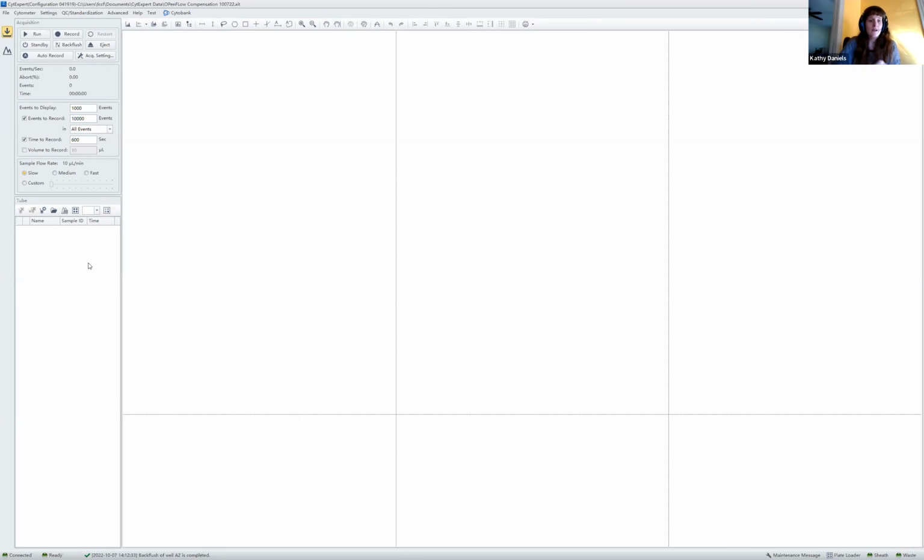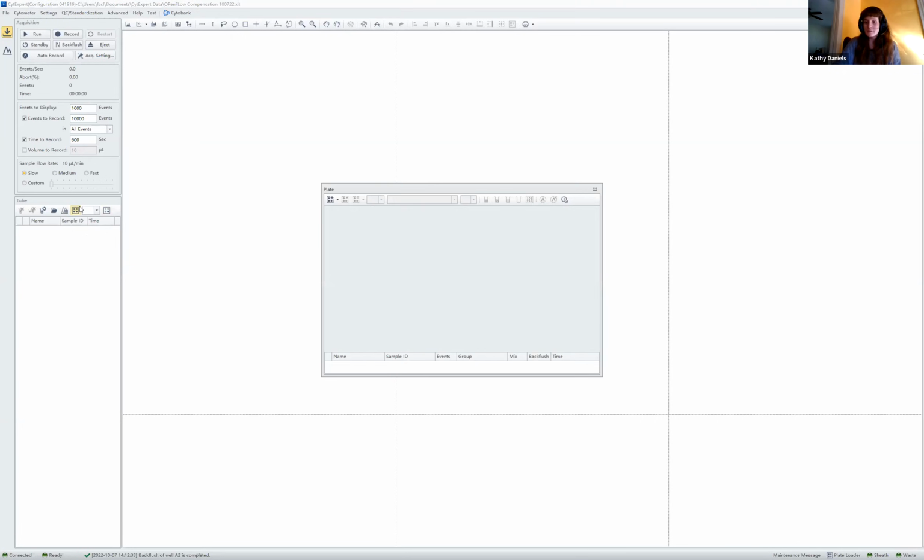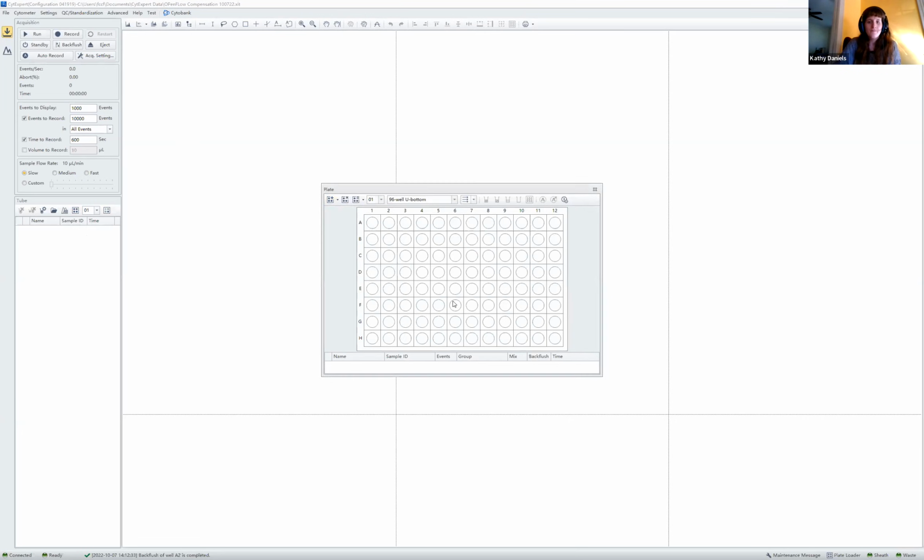So what I like to do now when I'm running in plate mode, if you see where I'm hovering, I'm currently hovering over the plate icon, is I click on that and that's where I tend to start. This icon right here where I'm clicking allows me to add a plate. If you have a plate template or a layout, you can add from there, but we're going to show you from scratch. And I'm going to make sure that it's our U bottom plate and select OK.